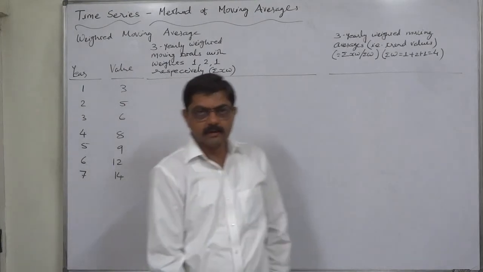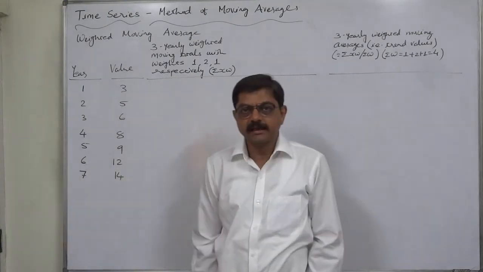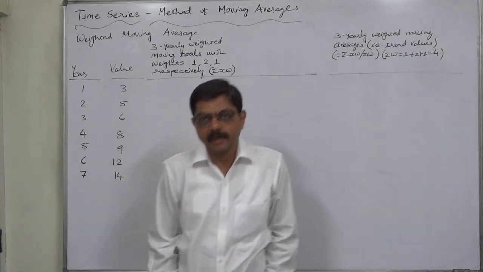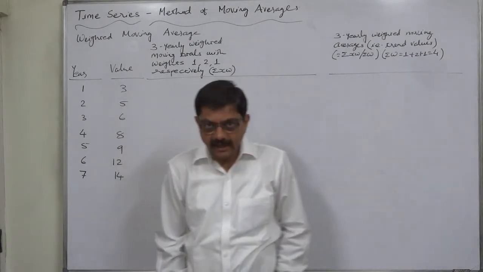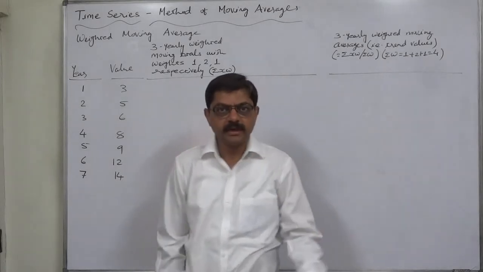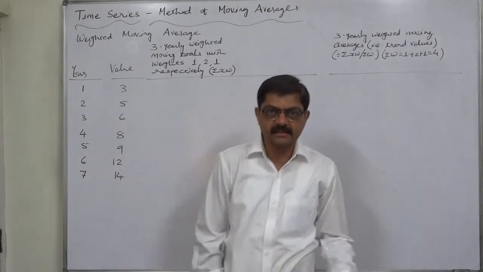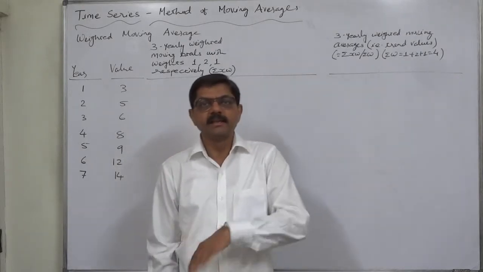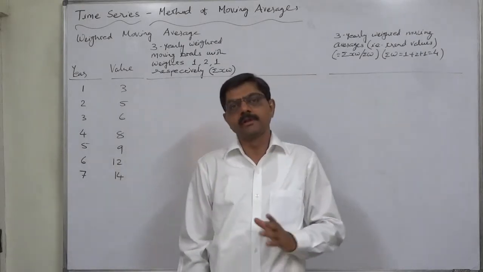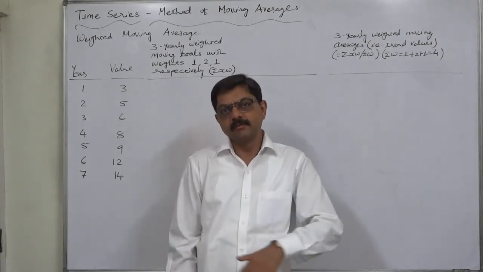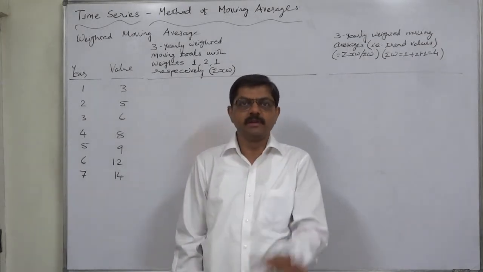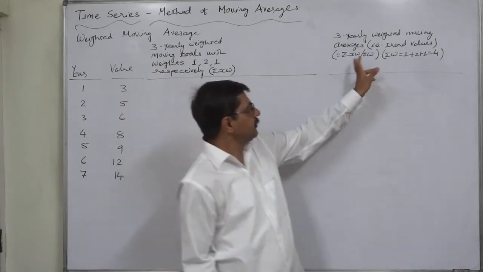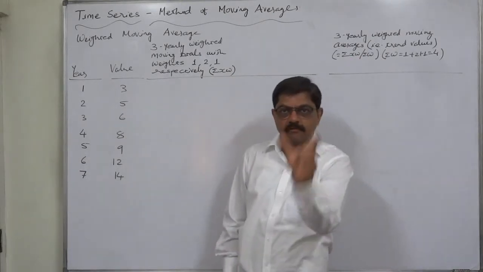To calculate weighted mean, where w is the sign of weights, the values of the variable are multiplied by the weights and the summation is obtained. That is known as sigma xw. If we say x is a variable, then it is not divided by n, the number of observations, but it is divided by the summation of the weights, that is sigma w.